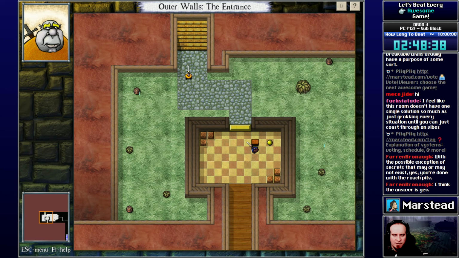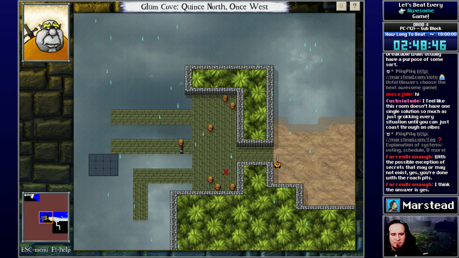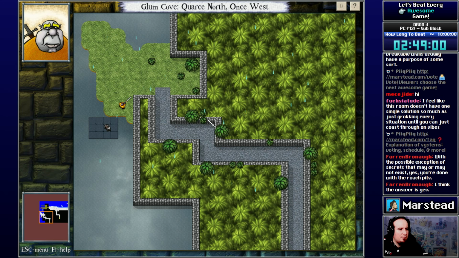I believe a future Marstead note to myself is that anytime there's dialogue and they mention a place, I need to write it down. I might only get one chance to hear it. Oh, here we go. Let me write that down now. Boat goes back to base, and then when you prompt boat, you can pick where to go. Okay. That's helpful.